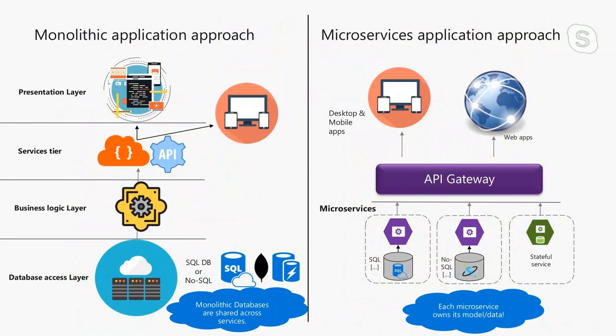We will start by presenting the monolithic application approach based on a layered application. Here we have the presentation layer that presents the UI, the user interface. It can be a web, mobile, or desktop application. The service layer is responsible for handling HTTP requests and responding with either HTML, JSON, or XML for web APIs, for example. The business logic is the treatment, we can say the processor of our application. The database access layer is a data access object responsible for access to the database.